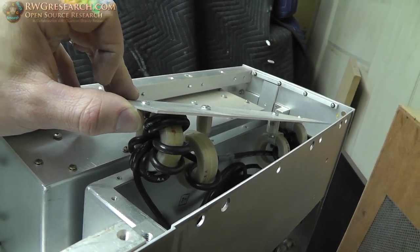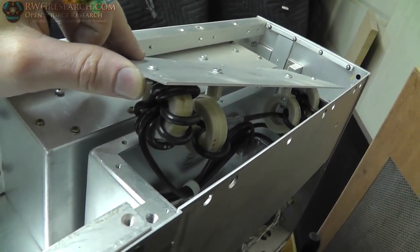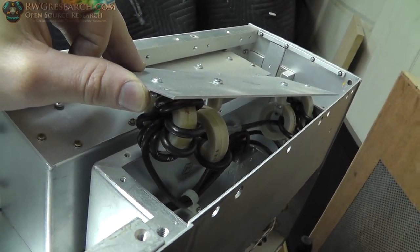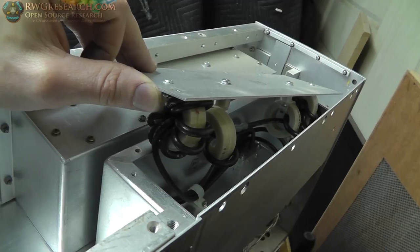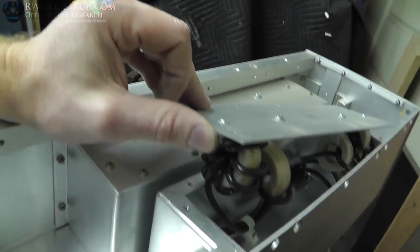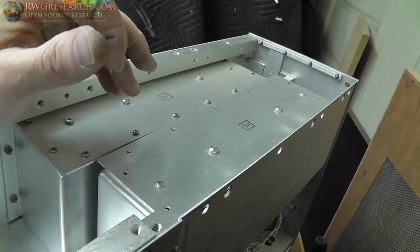Those look to be like ferrite cores. So that all has to do with how this thing is tuned, I assume. Or it could be protection, actually, because this is a pulse plasma instrument. And tuning could be part of the process. I'm not even going to open the other one. Yeah, you're welcome. That was a lot of work. Let's put it back together.